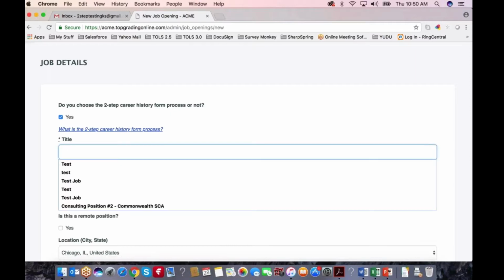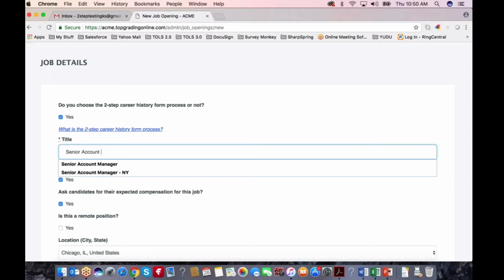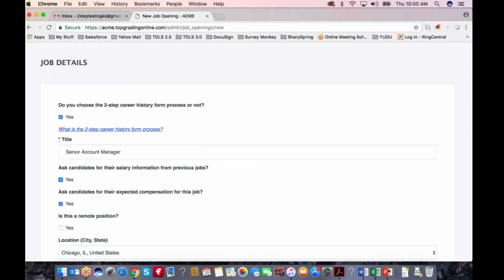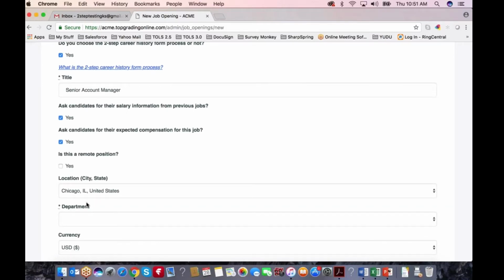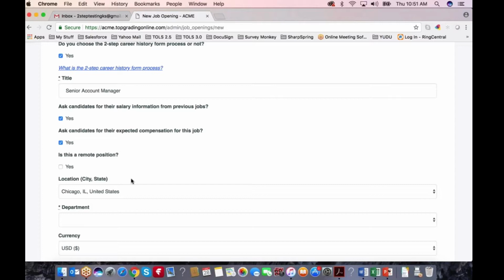Okay, I'm going to finish creating my job. Now I enter, as Katie is doing, Senior Account Manager. Just as with Tolles, you choose to ask for salary history or not, and you choose to ask for salary expectations or not. See, there are a couple of states that do one or the other, and in some cities you can ask for salary expectations, but you're not supposed to ask for salary history under all those specific situations, and that's your responsibility to check the right boxes, right?